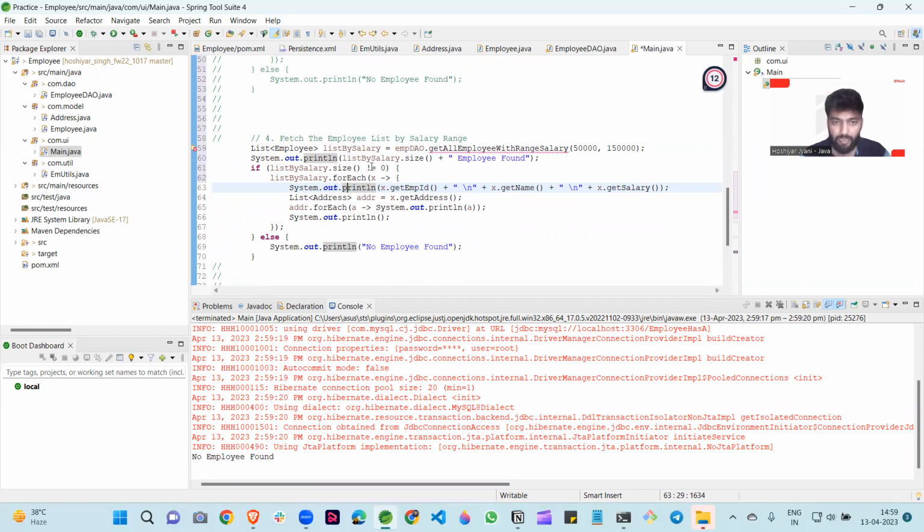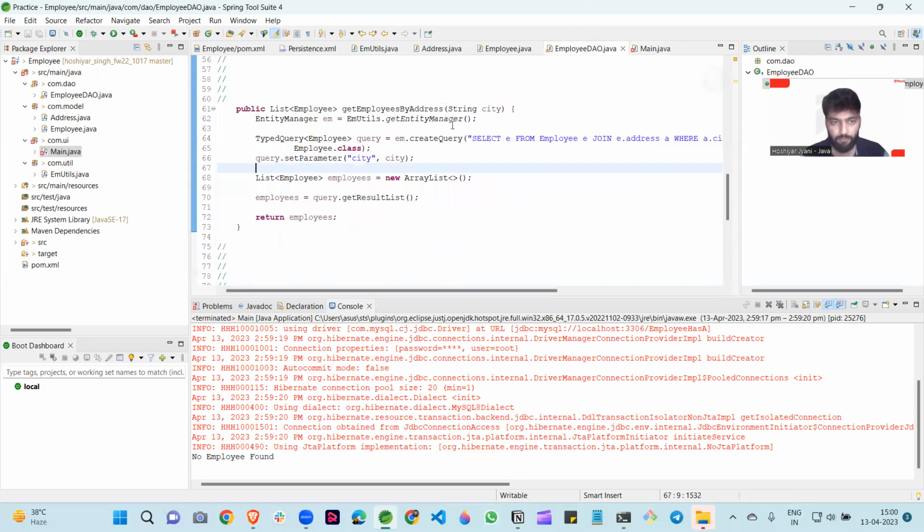First of all, I am printing with System.out.println the size of the list of employees we get. If 2 employees, then list.size means 2 employees found, or 0 employees found. I am writing that for better explanation. If the list is not empty, then we do the same printing operation by stream, and otherwise we print no employee found. So Control S. Now we discuss the fourth method.